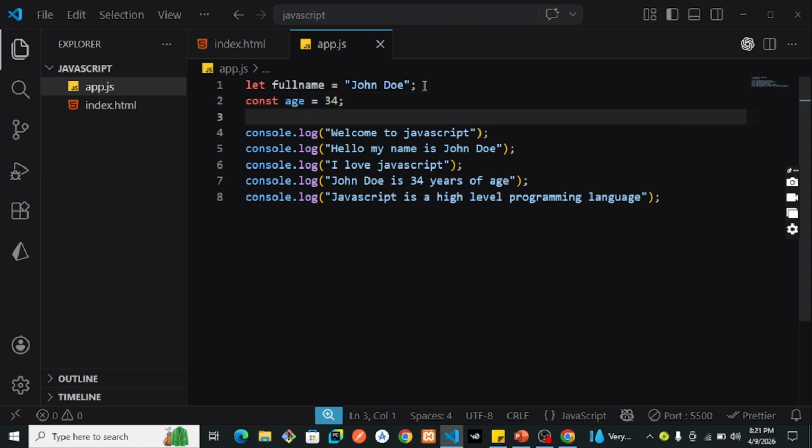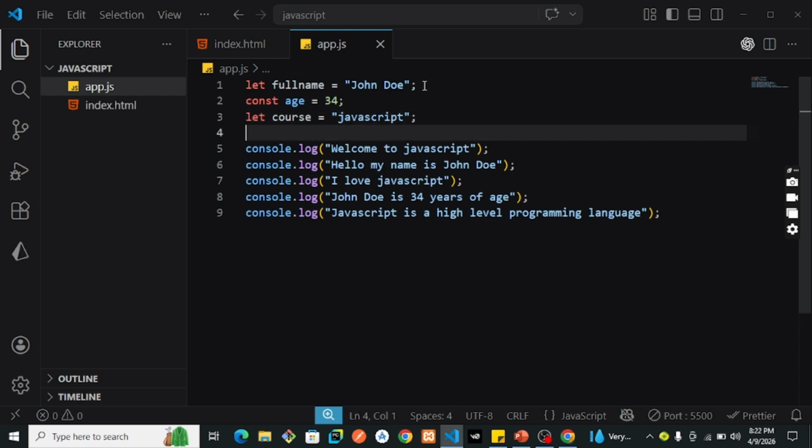We also have let course equal to, let's say, JavaScript. That's going to be the course that John Doe loves. So we've actually stored those particular data that can be gotten dynamically from the user, or that we tend to reuse all the time.